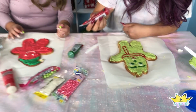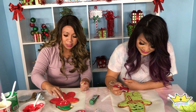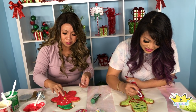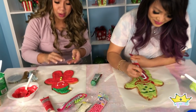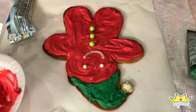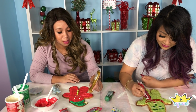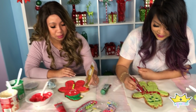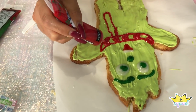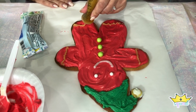And then I need to fill it in. You like my scarf there, Sparkles? Sure. I mean, you seem like you're interested in what I'm doing over here. I'm just putting some buttons on my fella, and now I'm gonna spruce him up. Mm-hmm. Look at her trying to spruce him up now after I'm being extra with mine. Just wait. Just trying to make some lines in the scarf. Put a little bit of gold on.